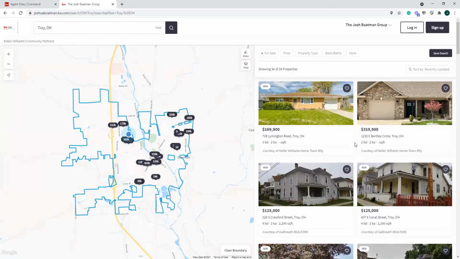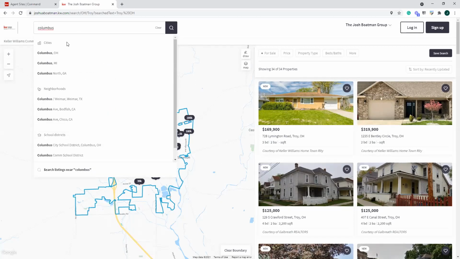And what's really great is that you are connected to every single MLS across the country, which I think is such a huge value add. If you are just a member of a local MLS, for instance here in Dayton we have the Dayton MLS, and you have clients that are interested in moving to Columbus, but you're not a member of the Columbus MLS, you are tied into the Columbus MLS. So they can come up here and search Columbus, Ohio.